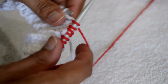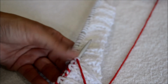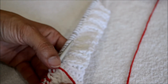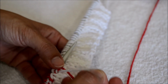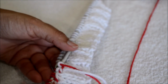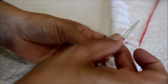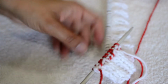And then what you could do at the end, as well, once you've finished your Drink Cozy, is take a crochet hook and weave a little more through the stitches and then cut off a little bit that remains, and that way you'll have it all weaved into your knitted portion so that you don't have to worry about it. And you would do the same thing with this red portion right here. You would just weave it through and then cut off a little bit extra and you should be good.